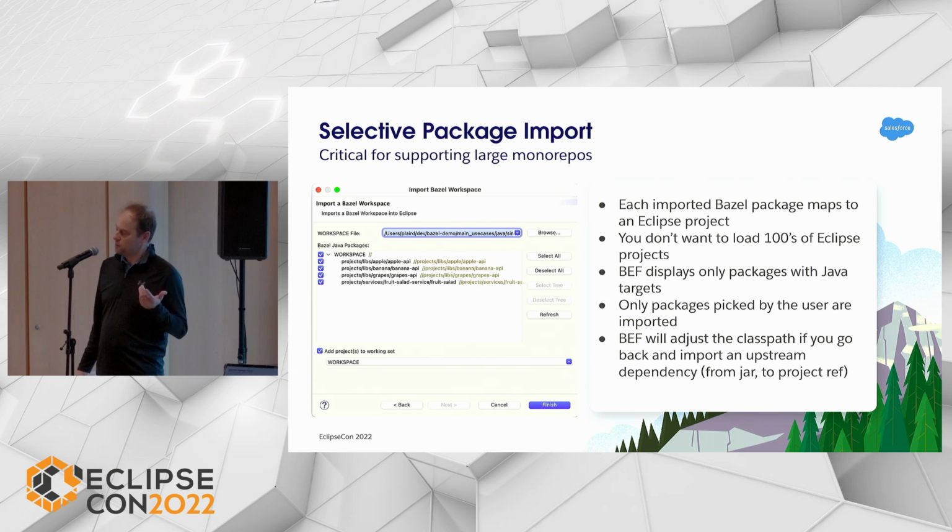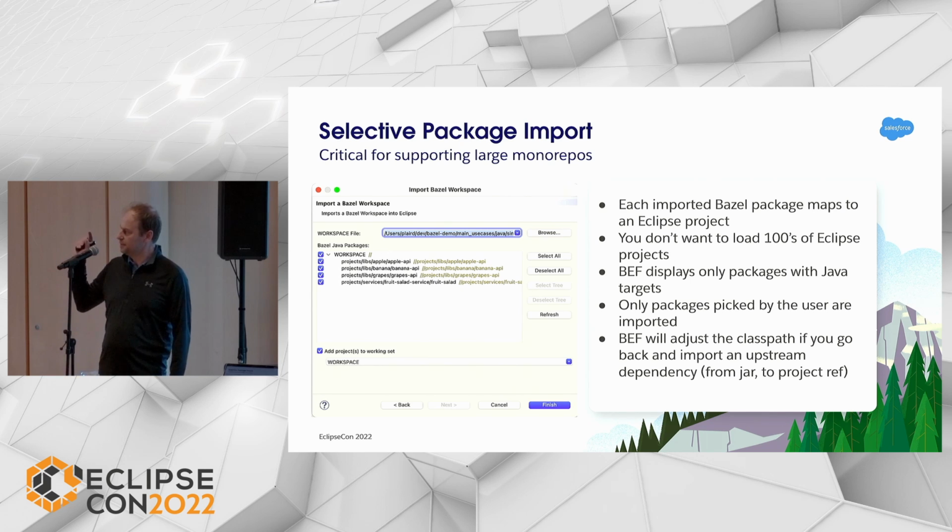And so when you do that, what we do is we ask you to identify your workspace location on disk. And so we go in there and we scan your Bazel workspace. And what we're looking for are packages. So Bazel, every essentially module in Bazel is called a package. And what we're looking for are packages in your workspace that have Java targets in them. So Java libraries, Java tests, et cetera, Spring Boot as well.